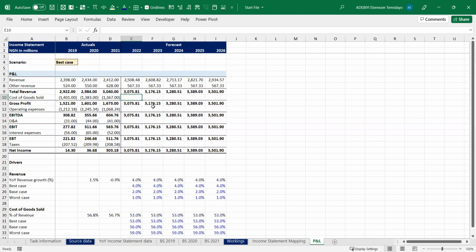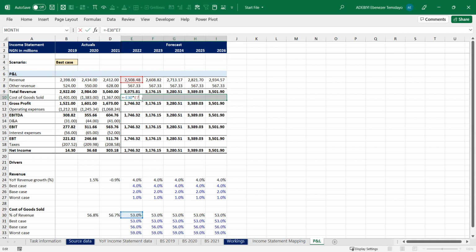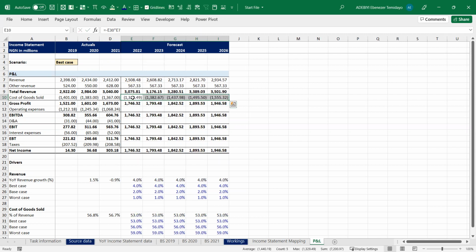Percentage of revenues, I'm going to say equals. I'm going to start with a minus. Remember, because this is cost of goods, so it has to be minus. I'm going to take this percentage and multiply it by the revenue value, and that gives me this. And I can F2 do this. And now I've forecasted my cost of goods sold and I've forecasted my gross profit.